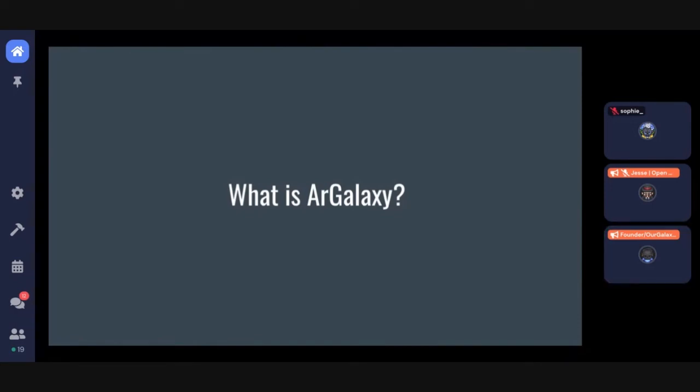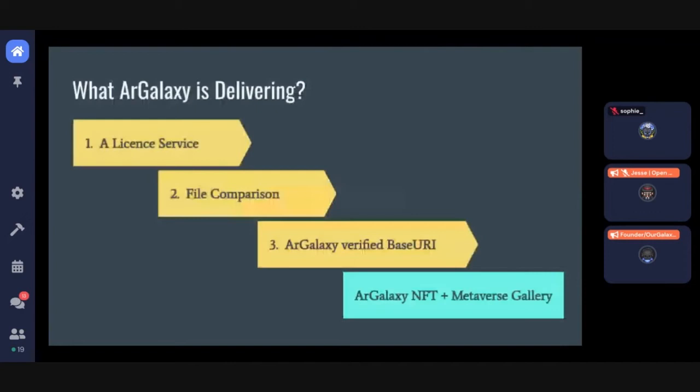So what AR Galaxy is trying to do is provide a license service and a file comparison service, and then present an AR Galaxy verified base URI to the NFT creators. And lastly, as an incentive, we will also create an AR Galaxy NFT for that collection and list it in a Metaverse gallery.